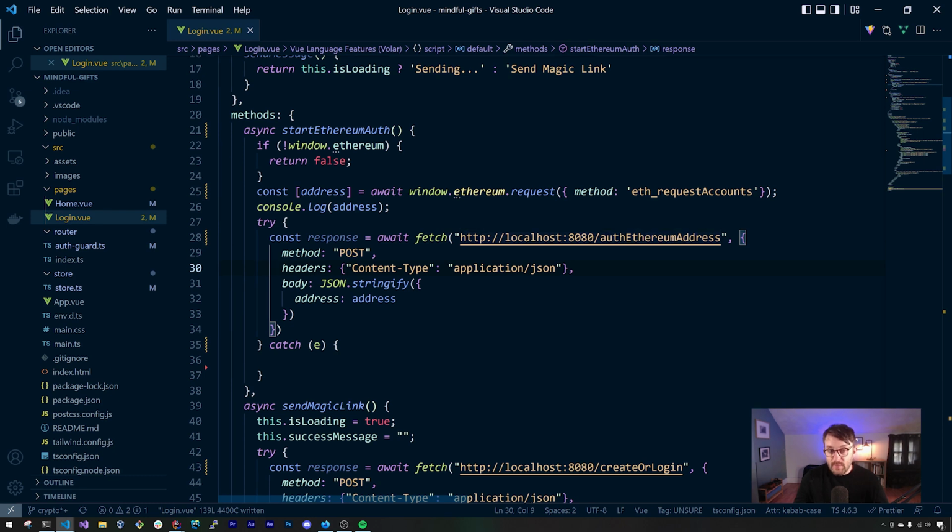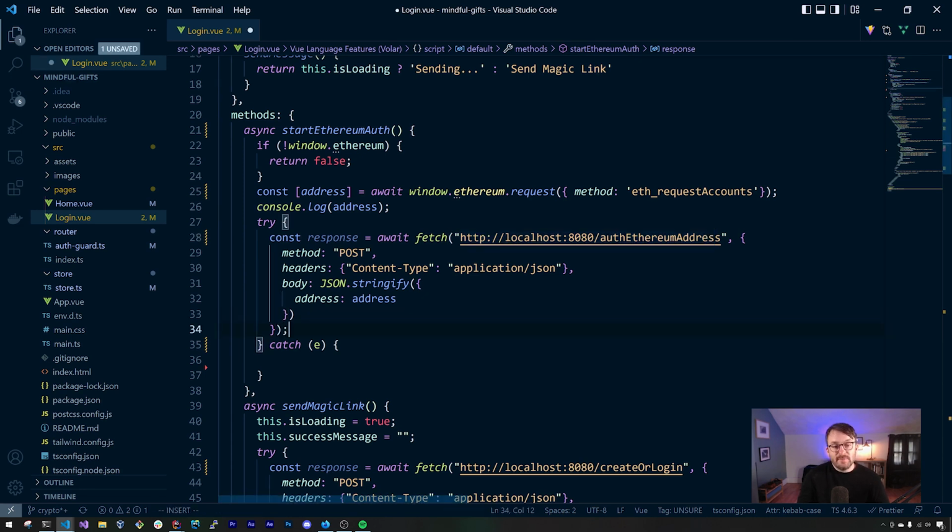This is going to be a post request, and here we're going to send on the post request body of this HTTP request an object that has an address property with a value of the address that we have now connected with MetaMask. So we're making this post request to an endpoint that we're in control of in our server, in our case written in .NET 6.